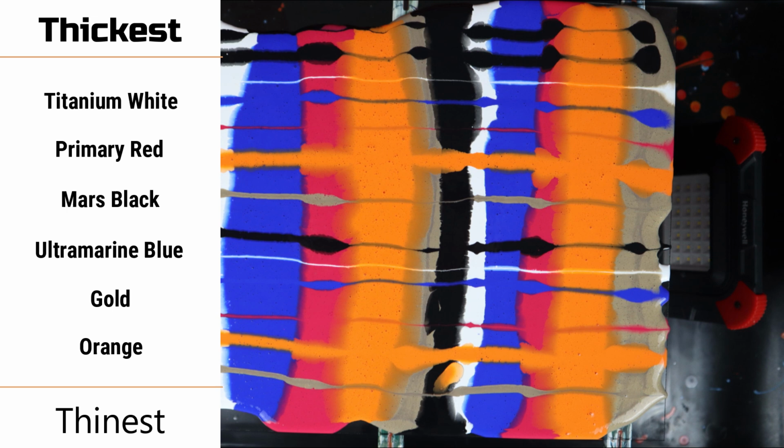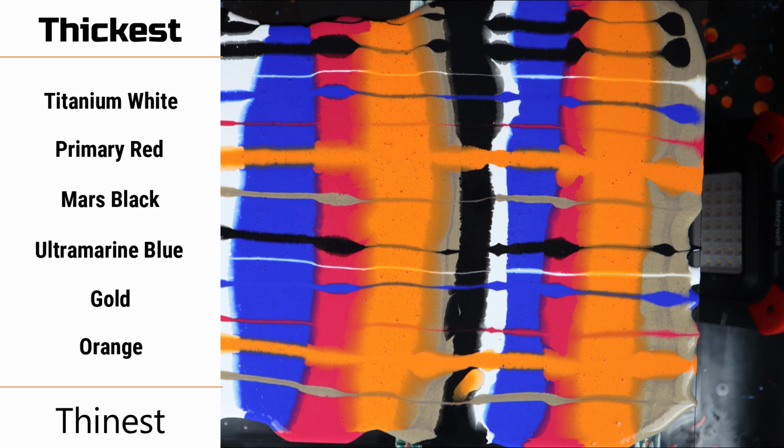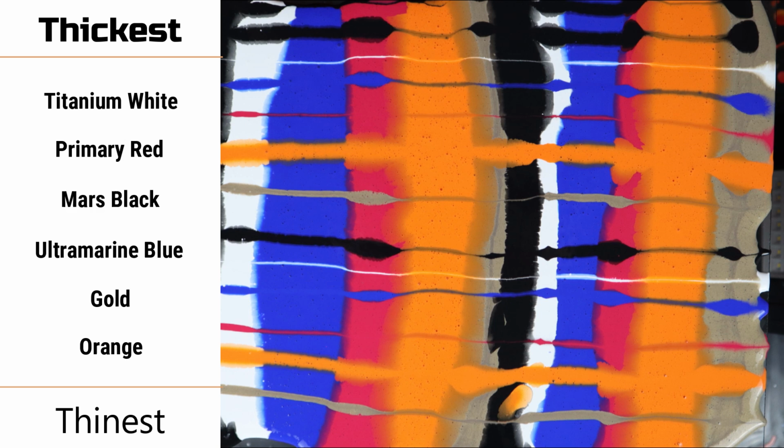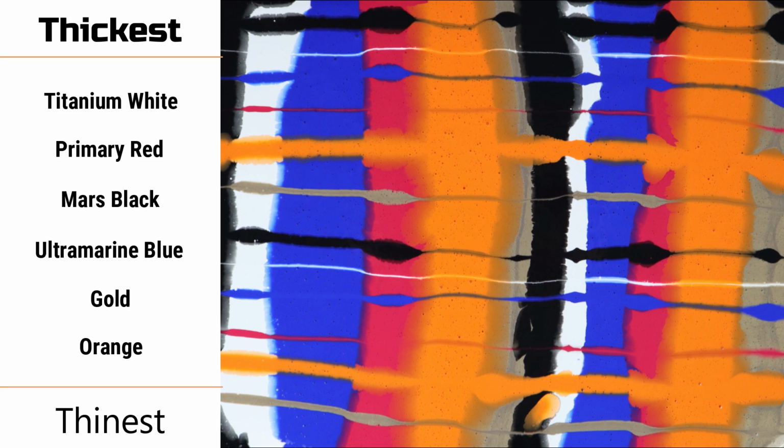The last thing is titanium white. It's heavy. It's one of the heavier paints here, and we knew that going forward. That's why we used titanium white for the Shelee Art Blooms technique as a cell activator, because one, it's good at creating the cells, and also it drops down below the rest of the paints.